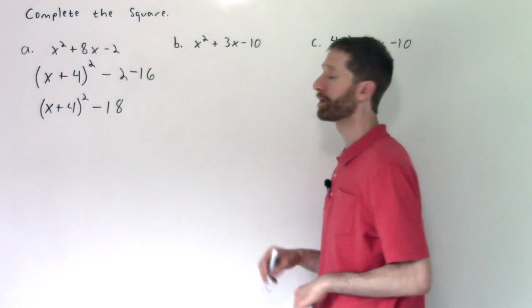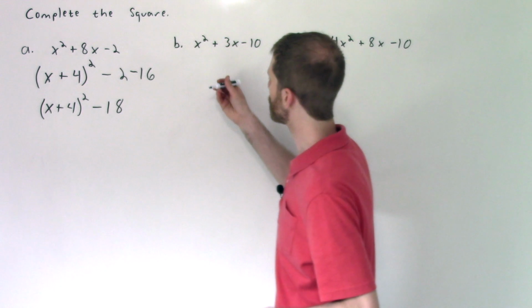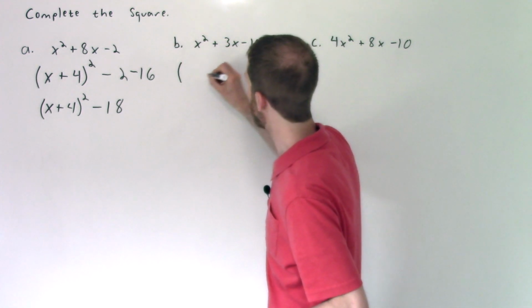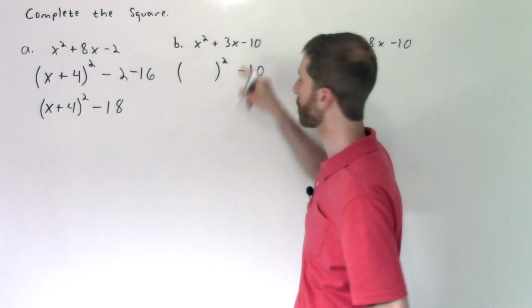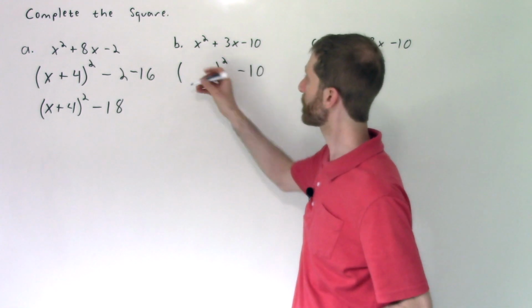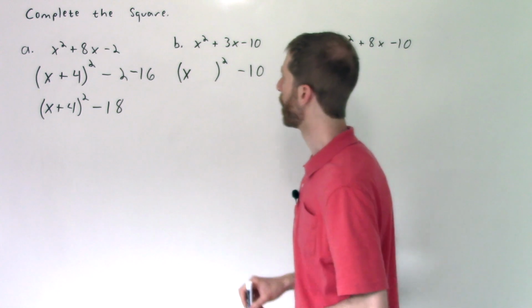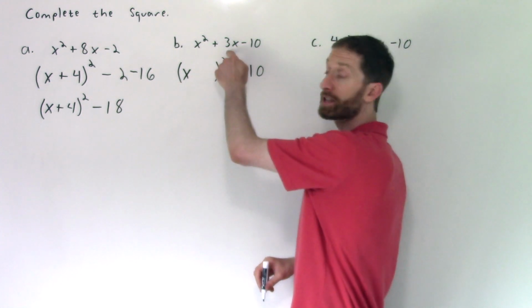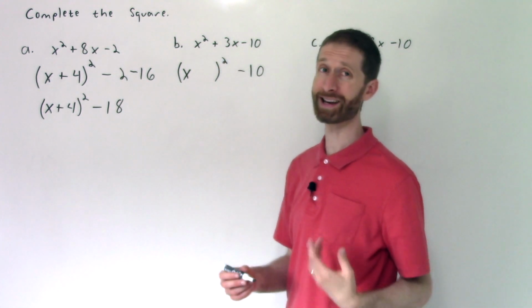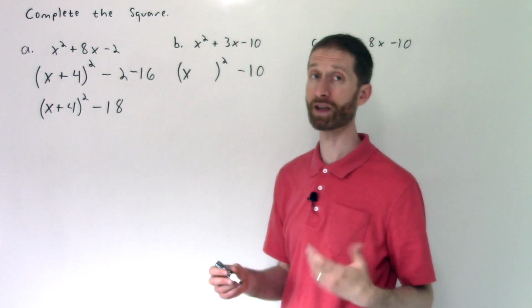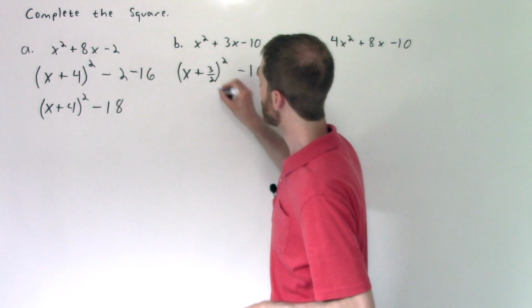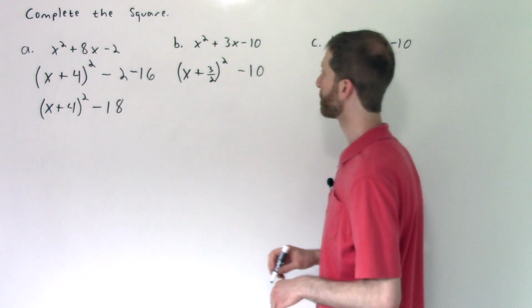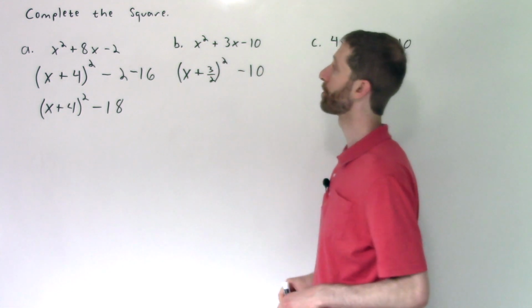This problem here, we're going to complete the square. So again, I start out with my basic template. I know that I've got to square out everything and I'm going to have -10 as my original number from there. And I'm focused in on this part. Again, I have an x. We're going to divide the b term, but 3 divided by 2 is not nice. And I wouldn't write it as a decimal. I'd write that as a fraction. So 3 divided by 2 is just simply 3/2. It's going to be plus 3/2 here, again, because it's a positive number right there.